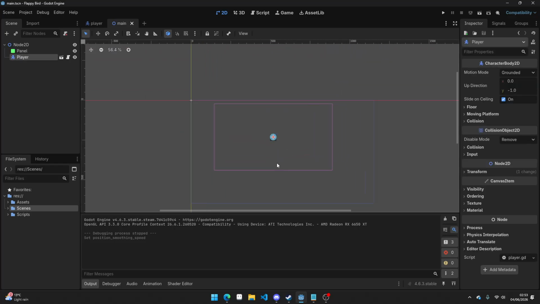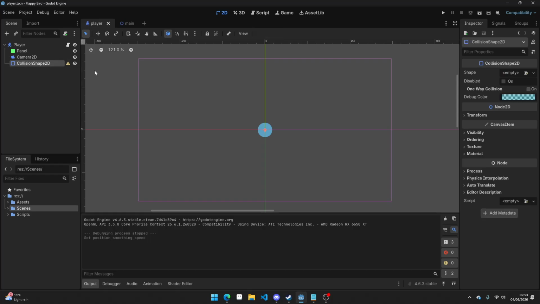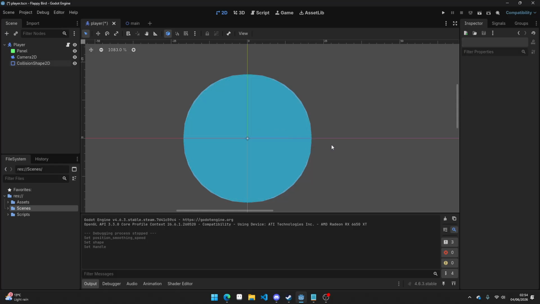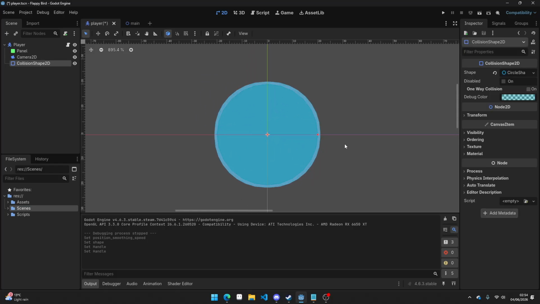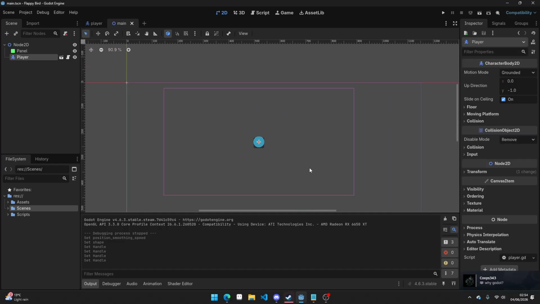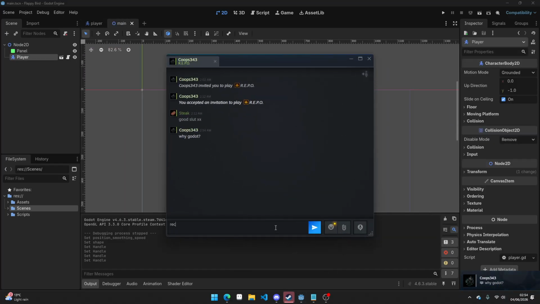And here we have the normal scene. We're going to go back here, set up this collision shape, circle, make it the same radius as that. Or if you want to make it a bit easier for the player, a little bit smaller, I'd say no more than 2 smaller really. Otherwise you'll start clipping into things and it'll be very obvious. But the easiest you can have it is about that. So that's the player done.